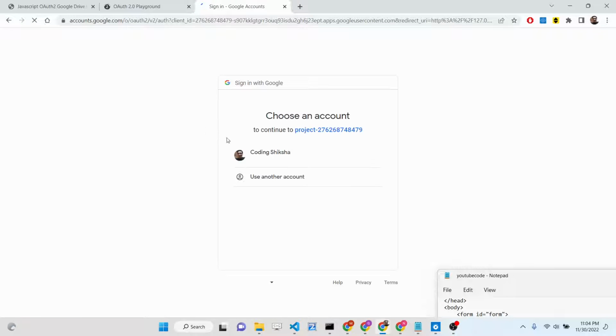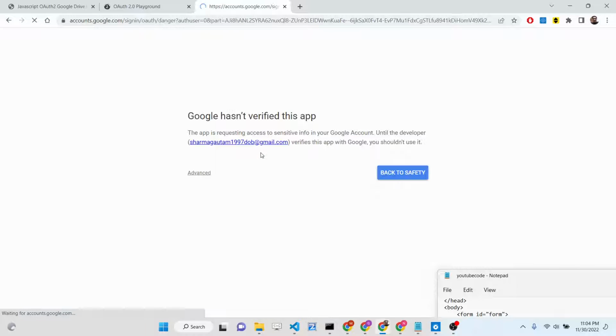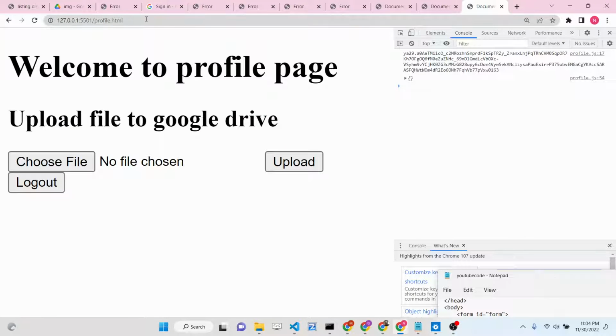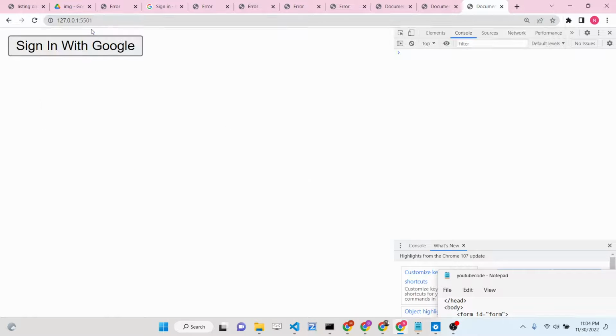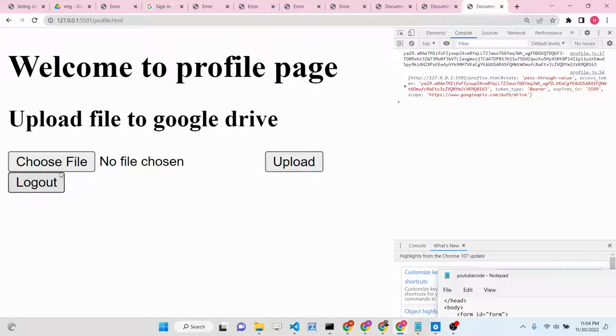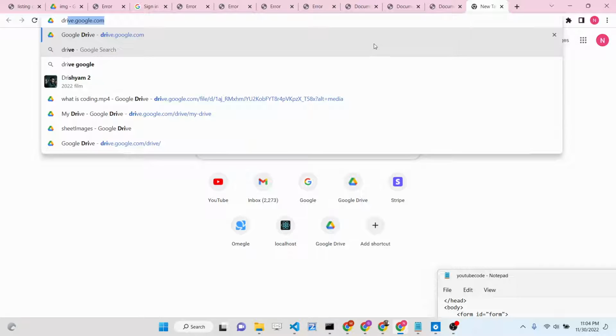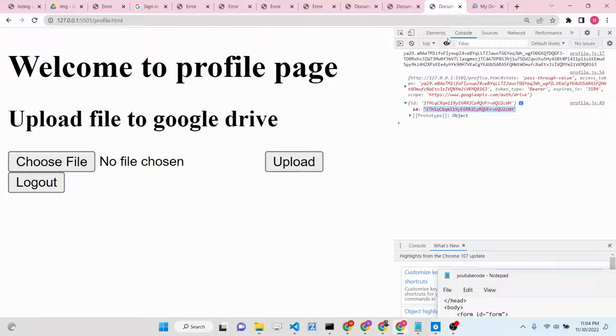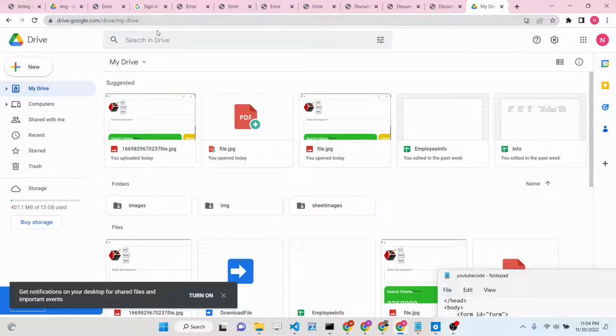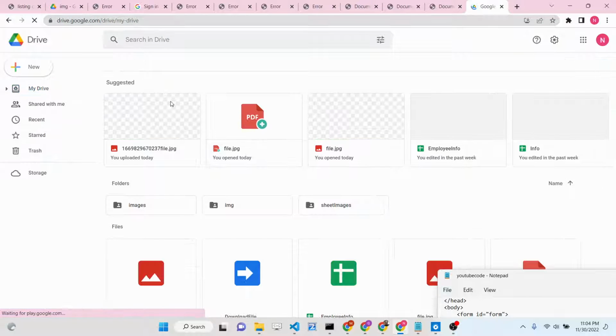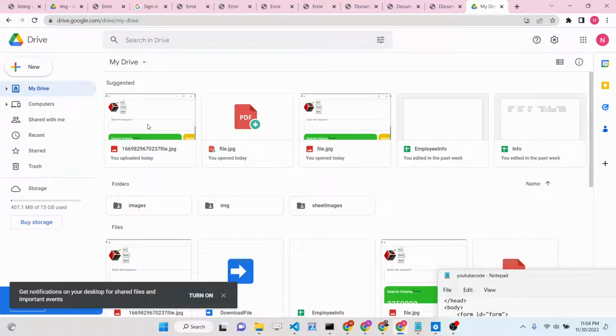So now if I open this, guys, it will ask for the permission. Sorry, let me try out this one. Click on upload. You can see that, guys, the ID is returned to us of the uploaded file, and if I check my Google Drive here, you will see that this image is uploaded here. You can see it was uploaded today.